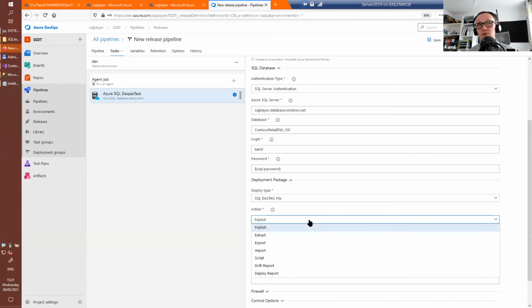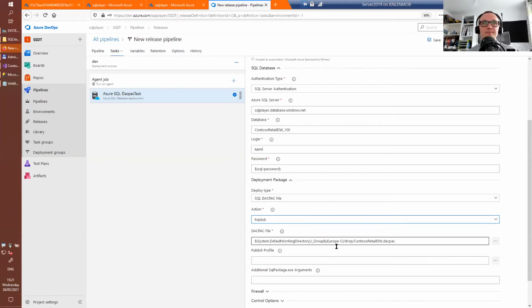I'm interested in publish, but I just wanted to show you that there are many more actions available here, because those actions are available in SqlPackage. Behind the scenes, this task will execute the SqlPackage application, which is responsible for all this work. All the information about these actions, parameters, etc. you can find in Microsoft documentation on the internet.